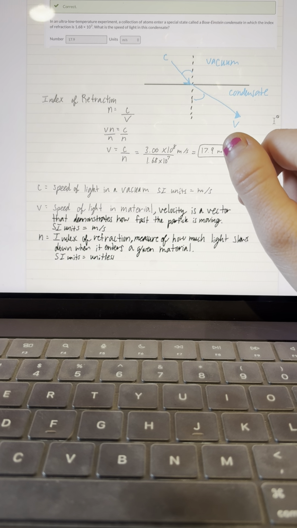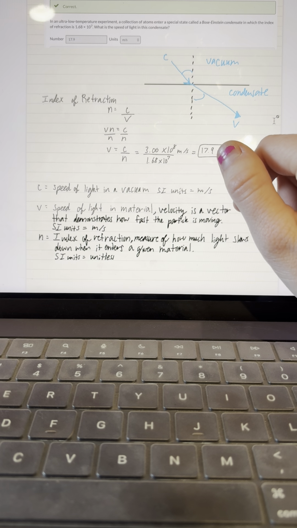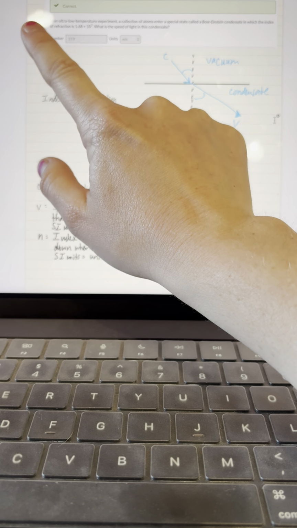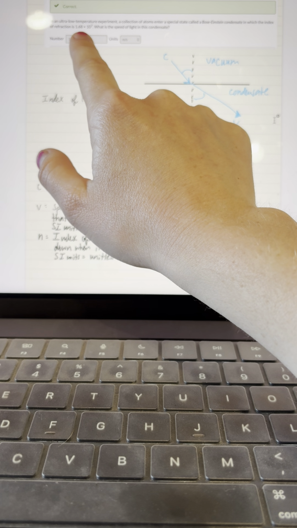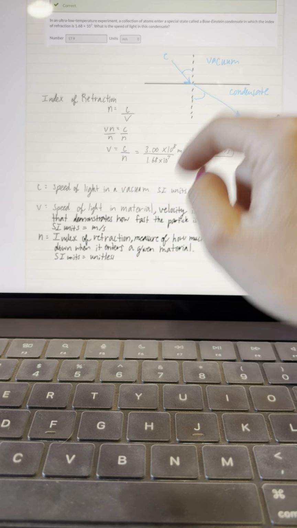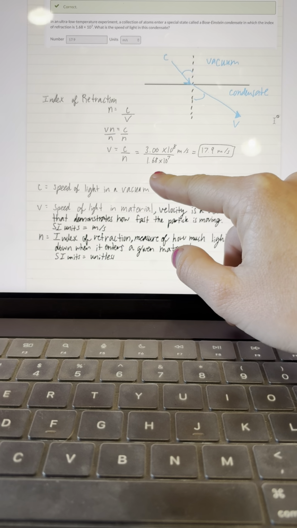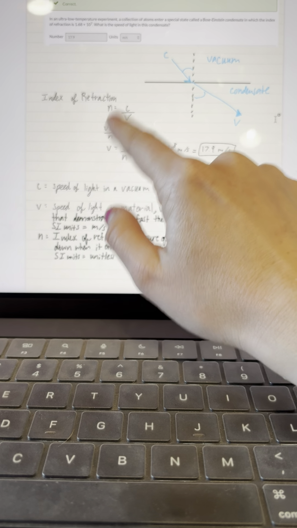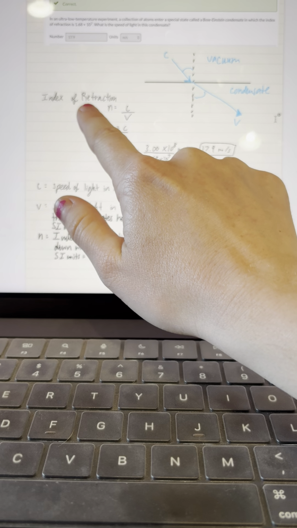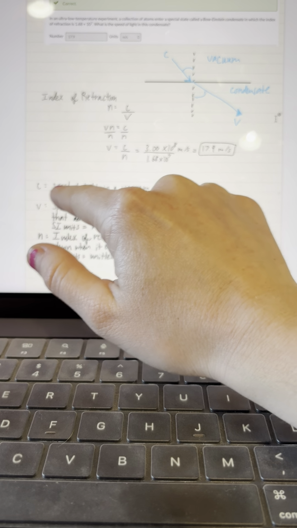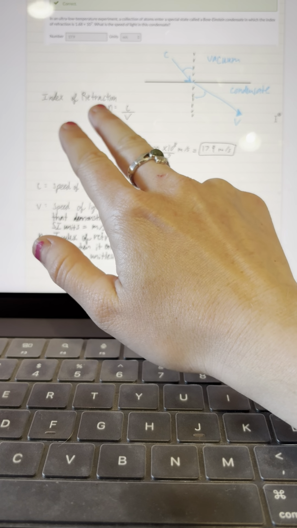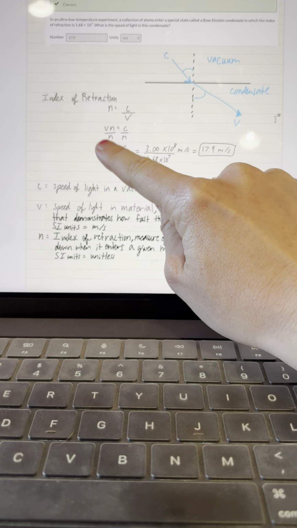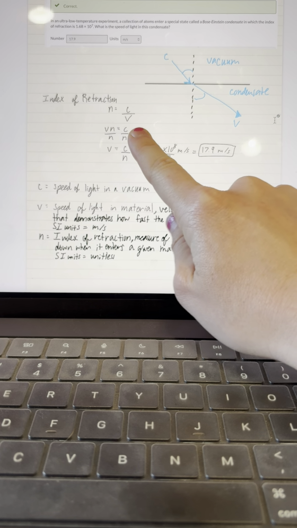And then we know that n is given, the index of refraction is already 1.68 times 10 to the 7. So we're given that, and then I changed this to get v, so I multiplied by v to get it over here. This should be velocity, and then once it's over here, I have v times n, and then I had to divide by n to get v by itself.